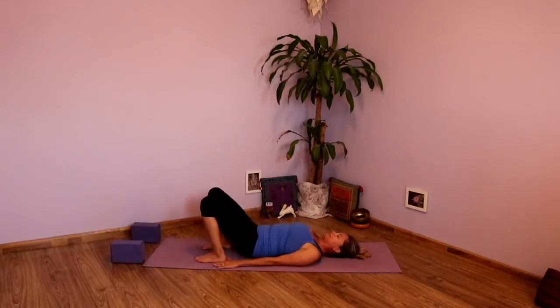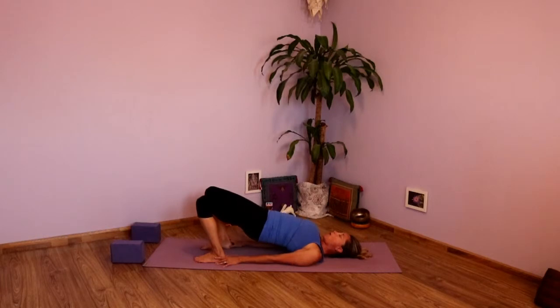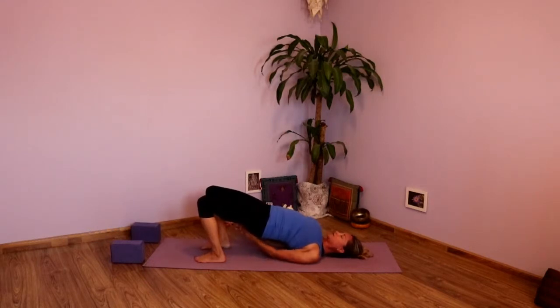Exhale, release. Inhale, lift. Exhale, release. One more time, inhale, lift. This time, exhale, hold. Roll those shoulder blades underneath, one shoulder at a time. Either press down into the floor, grab your ankles, or see if you can hold interlinking your fingers and press those pinky edges down. Lengthen tailbone to knees.